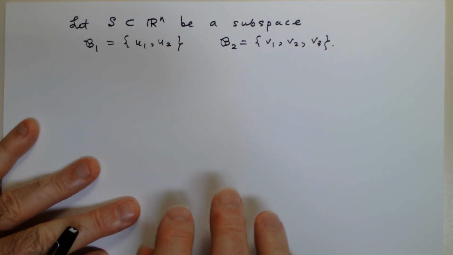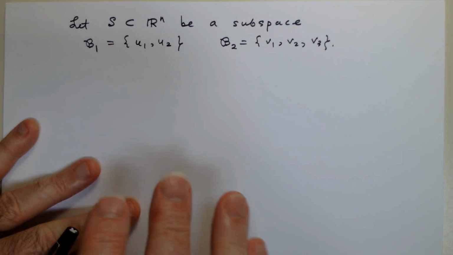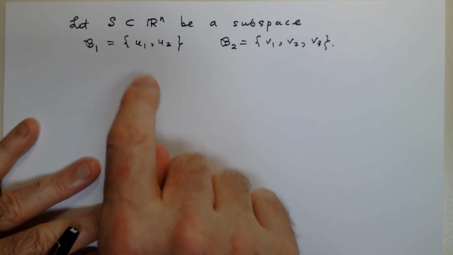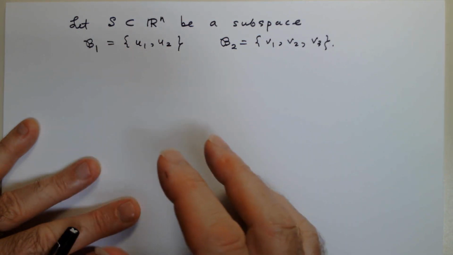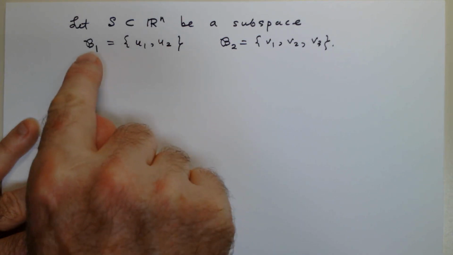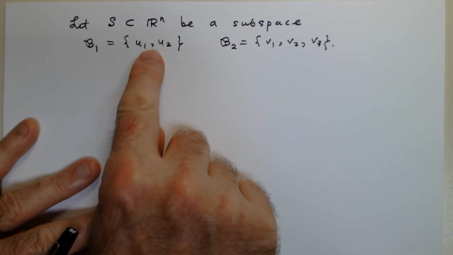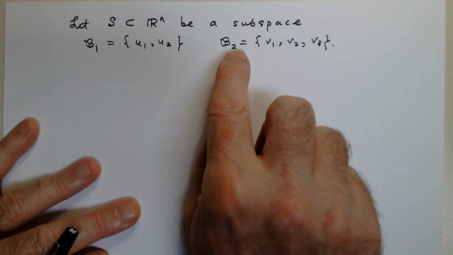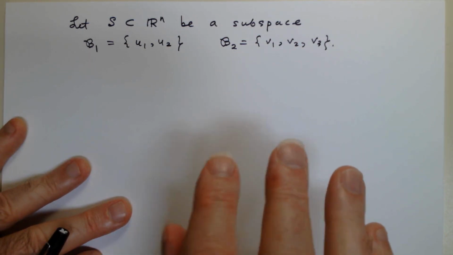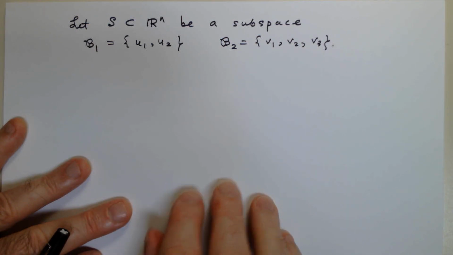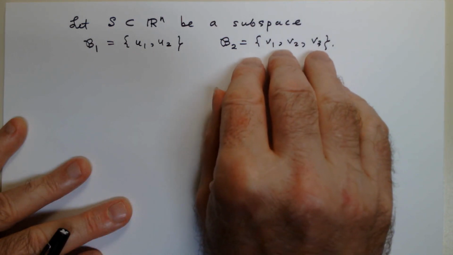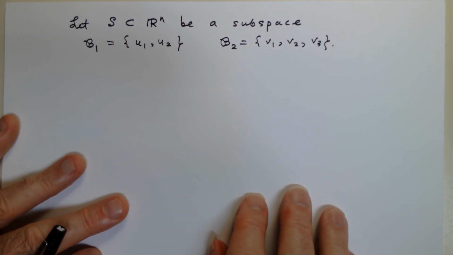And what I'm going to show you is a special case. And I think once you see the special case, you'll see how to handle the general case. Let's assume that S is a subspace of Rn, and let's imagine that S has two different bases, right? One is called B1, which consists of two vectors, and another is called B2, which consists of three vectors. What I want to show you is that this will always lead to a contradiction. The fact that I've got a basis of two vectors will show us that we can never have a basis consisting of three vectors, right?